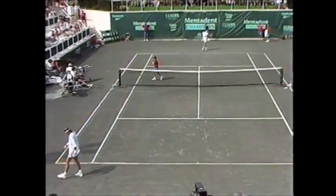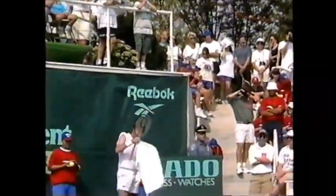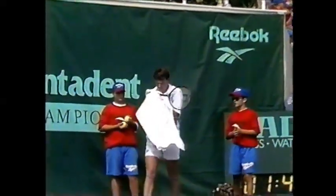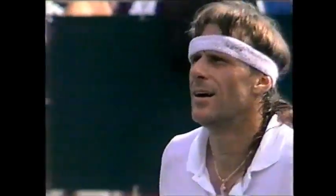Whipping up. Connors is on the side where the wind is blowing into his face, upwards of 15 miles per hour, making that toss very difficult. Well, as long as Borg keeps that ball in the back part of the court, he can get away with that soft chip, but anytime it falls short, Connors is going to come in and eat it for lunch.